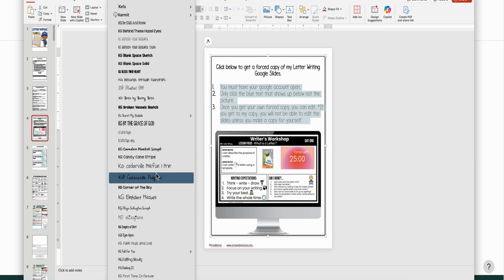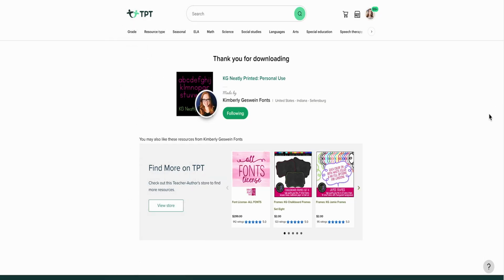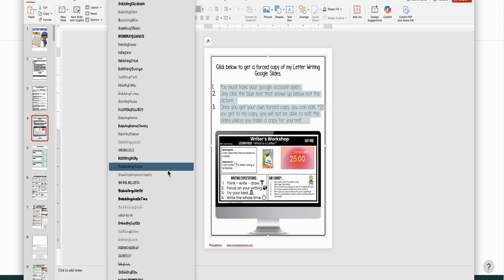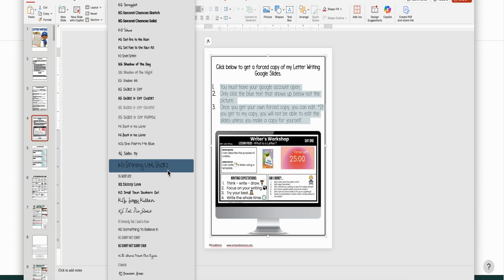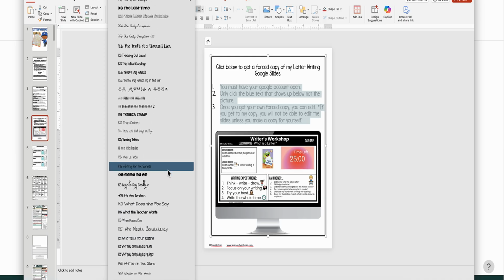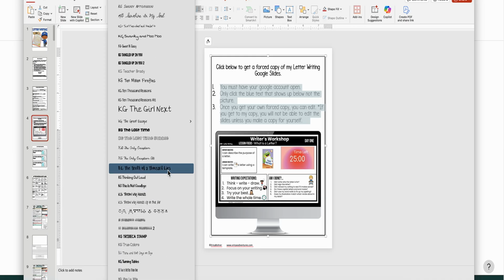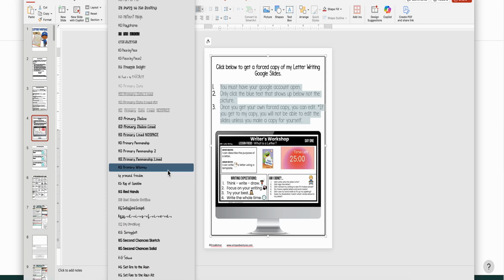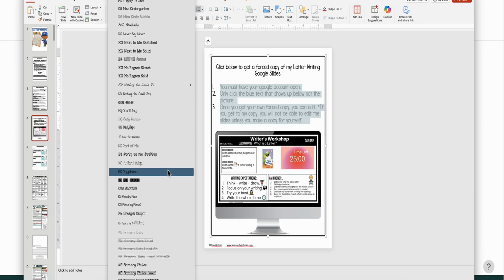And as you can see, let me just figure out what it was called. It was called KG Neatly Printed. Okay, let's see if I have it. It's in alphabetical order, so it does help you a bit. As you can see, KG makes a lot of fonts.